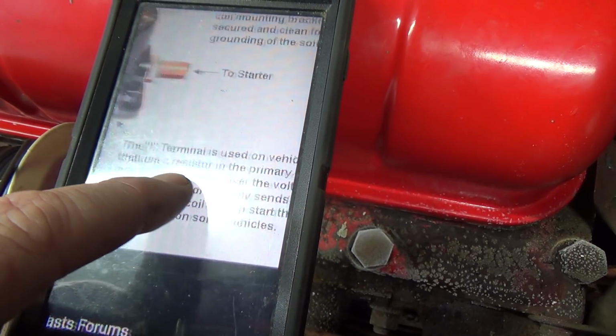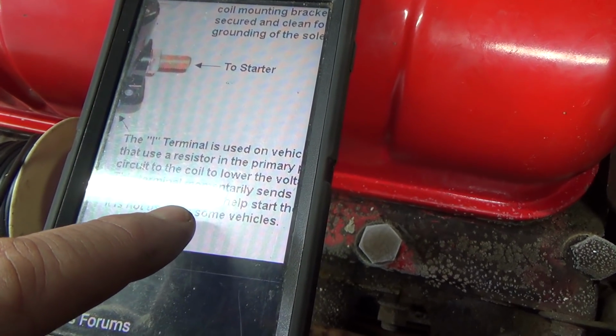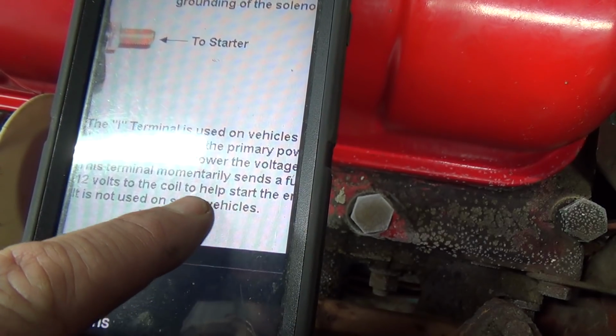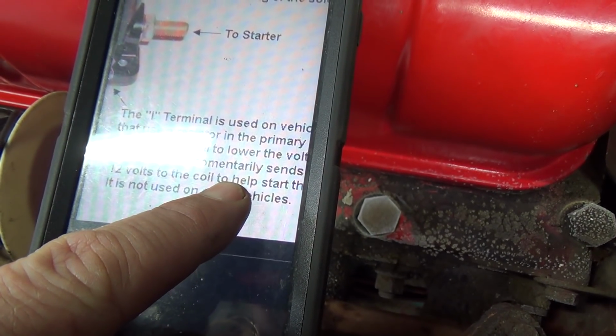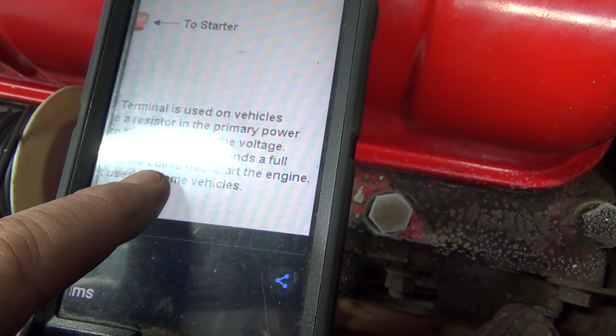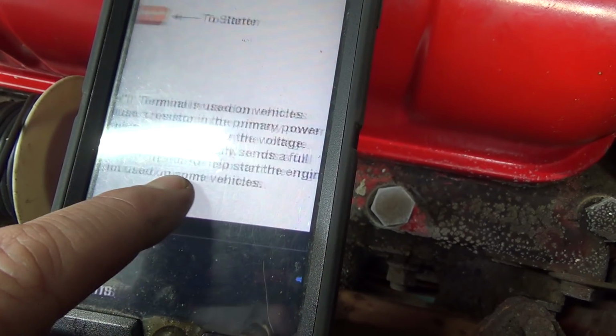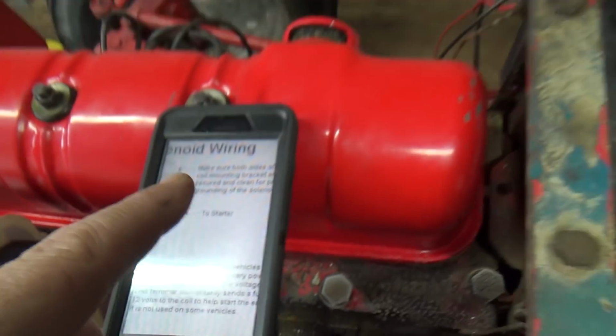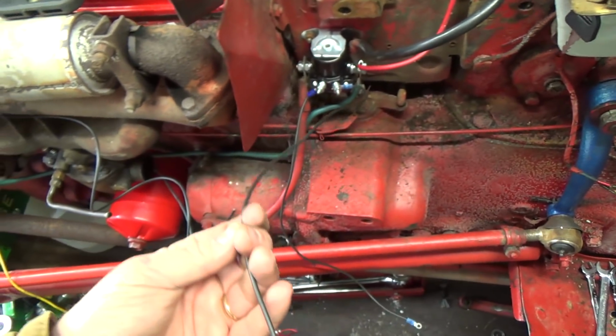The I terminal is used on vehicles that use a resistor, which I don't have. I have an internal resistor in this coil, to the primary power circuit of the coil to lower the voltage. This terminal momentarily sends full 12 volts to the coil to help start the engine, but it's not used on some vehicles. Shouldn't need that on this, so I shouldn't need this I.